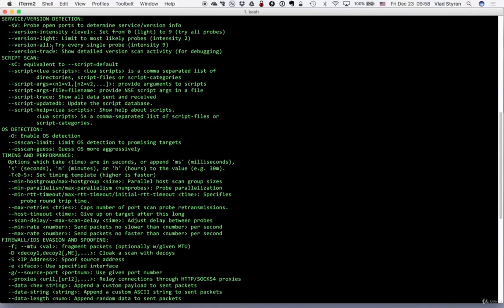You can do version trace, you can do all, you can do light, you can define the intensity, but this is not really important. You can play with it. You can see what different results you get when you do combinations of these options, but for me it didn't ever make any really important difference.